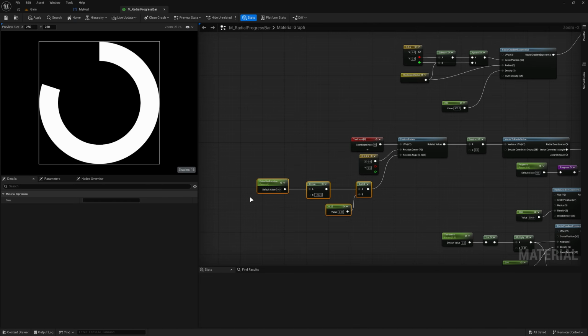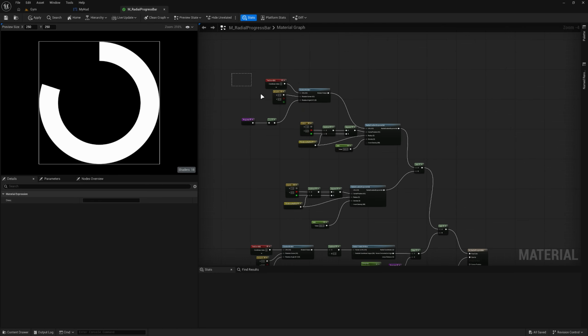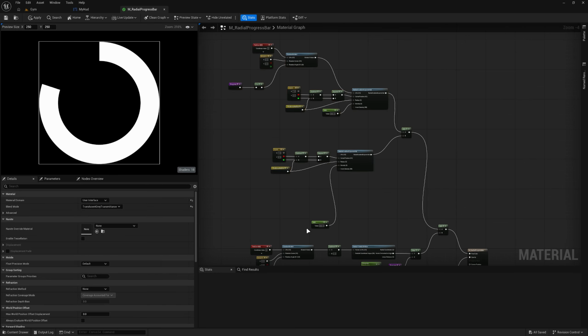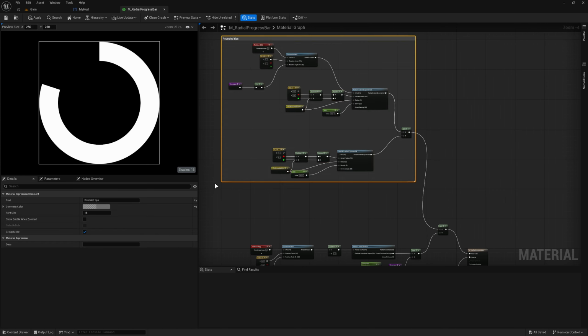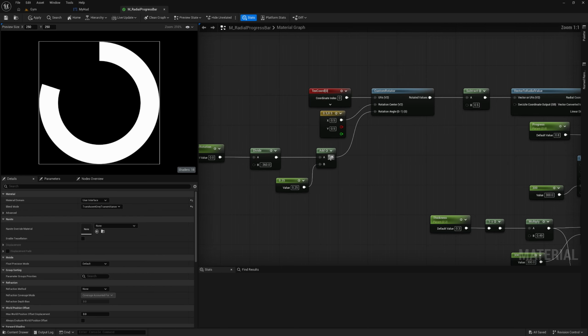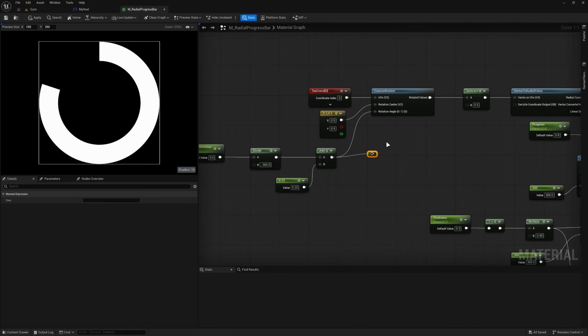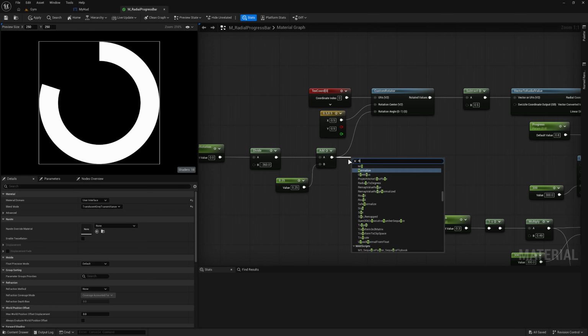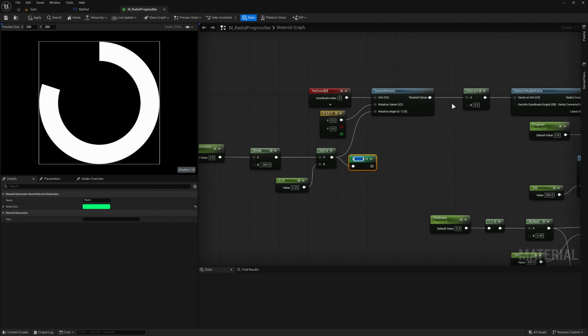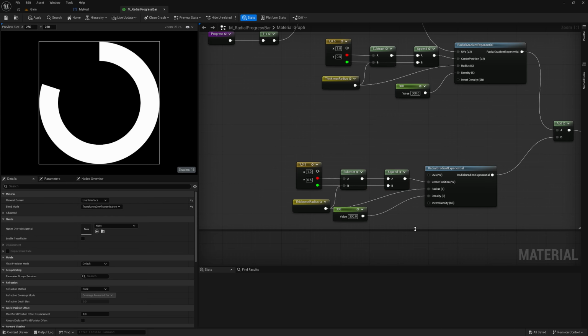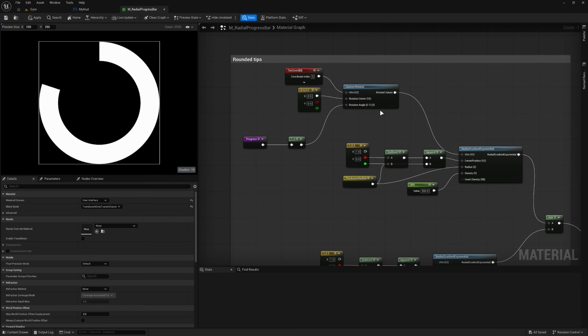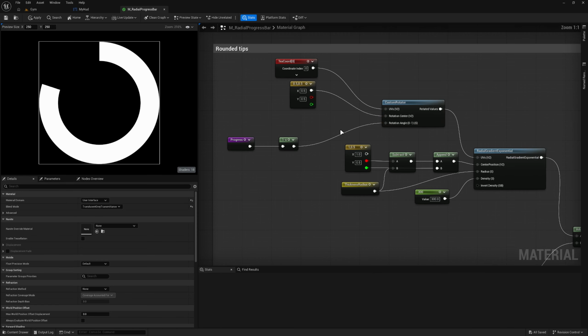and we can change that rotation, whatever. Now we need to account for this rotation for our tips over here, which I will comment out, call this rounded tips. And let's once again save this as a reroute. So reroute node, oops, not the original, named reroute declaration. I'll call this the same thing, entire bar rotation. And then all we have to do is add that onto our rotation of the rounded tips.